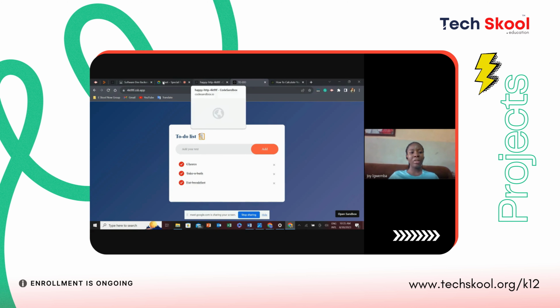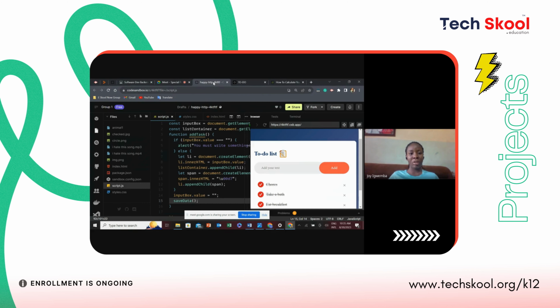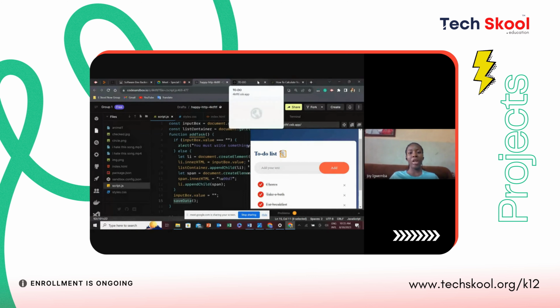But there is a reason why anytime you refresh it, it will still be there: in our JavaScript part we added save data, this save data here, which means that anytime you refresh the page, your task will still be there.